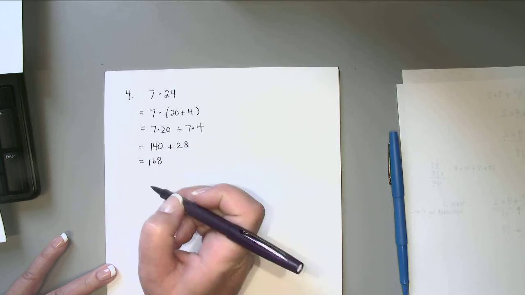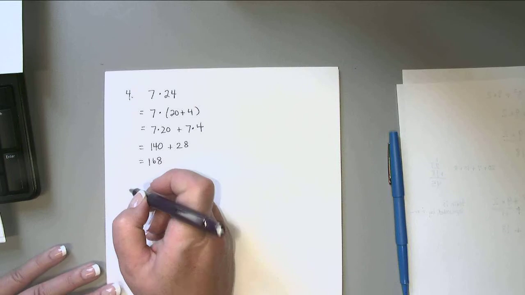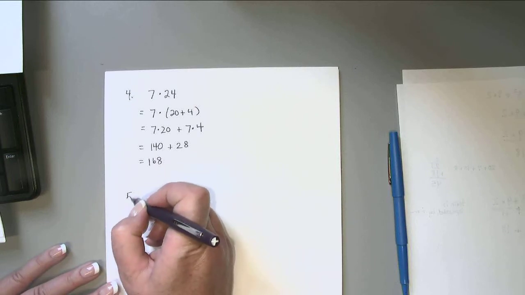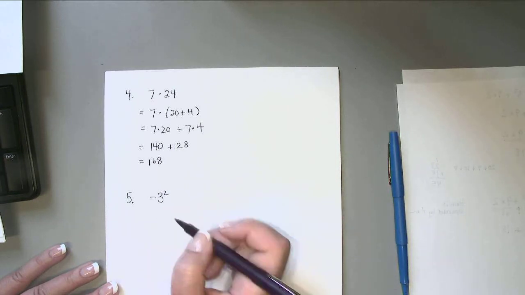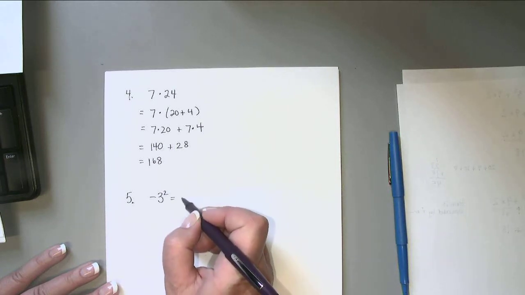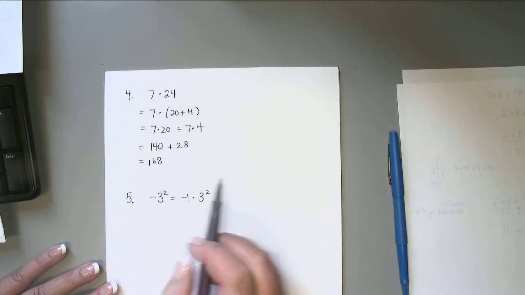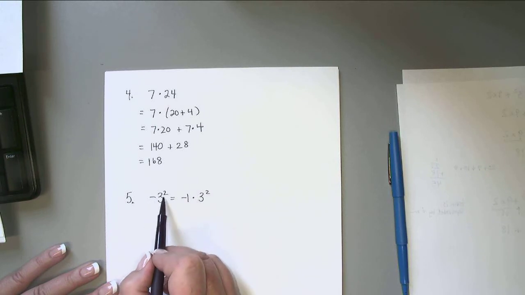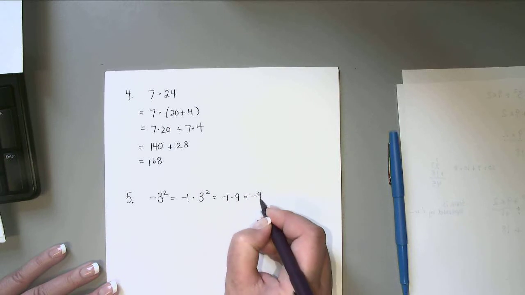Okay, so questions can be written in all sorts of ways. Now, let's go and look at some negative numbers. So, for example, if I had negative 3 squared, that appeared in another question. Well, this is saying the same as saying negative 1 times 3 squared. That negative is not really attached to the number 3. It's like a negative in front of a 3 squared. So this is negative 1 times 9, which is negative 9.